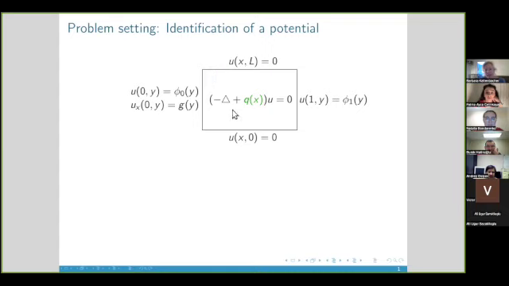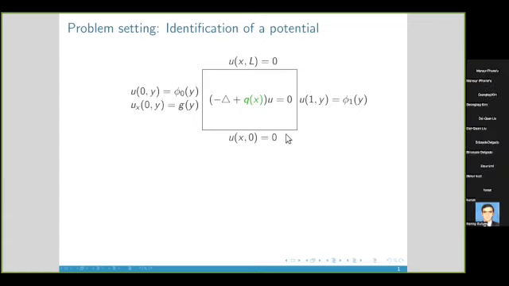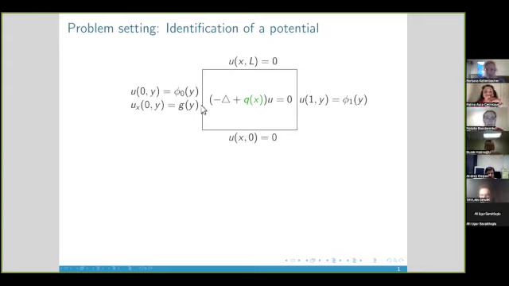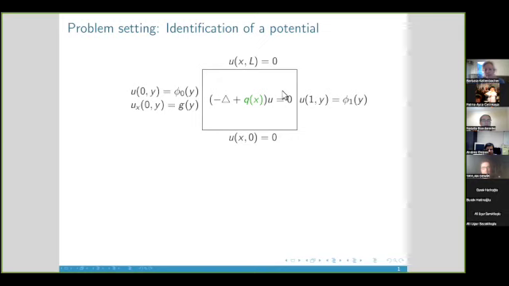We have an elliptic equation, a second order elliptic equation, with an unknown coefficient q of x and a very simple geometry. The geometry can be made more complicated, of course, but for illustration we are just looking at this type of setup. So we have a coefficient that changes in x direction. One could imagine this is a stratified medium. Things change in x direction, but they remain constant in y direction. Especially, this q of x is constant in y direction.